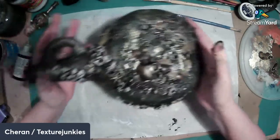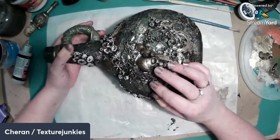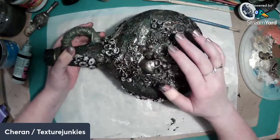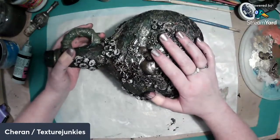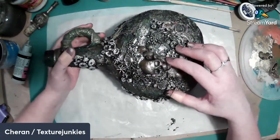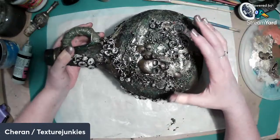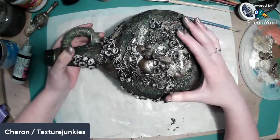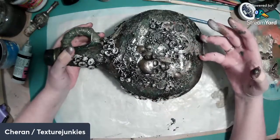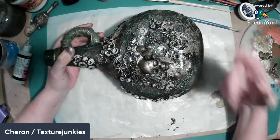Oh, and when we envision, I usually work so intuitively that when I start the project, I have a general idea, but then I let my project change and do what it wants. So I let it tell me what it wants. So it generally is not the same as the idea that I had, how I thought it might look in the end, because I let it guide me and just go with the flow. And that's also, I think, really important to finding the zone.